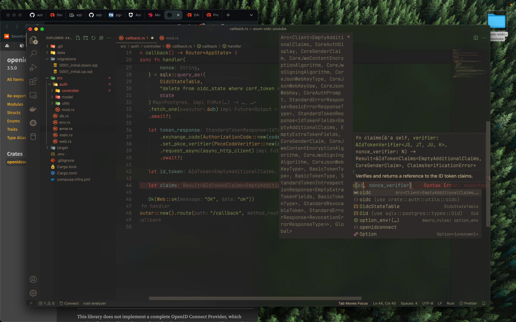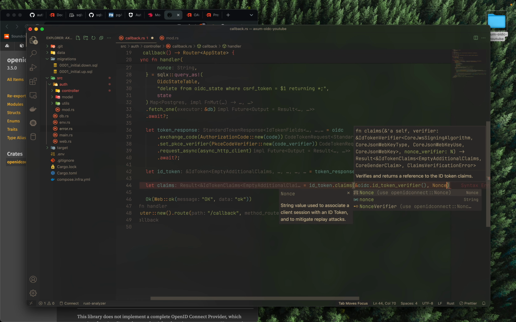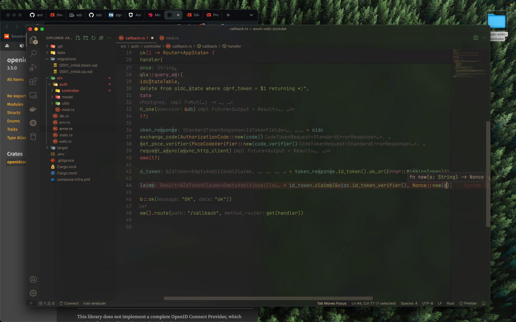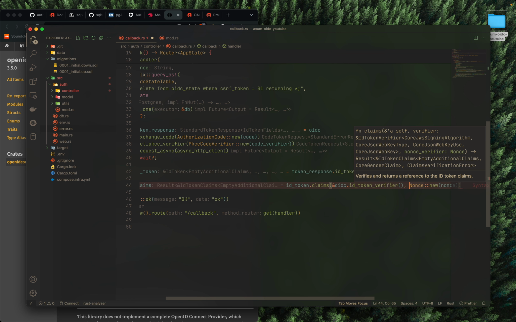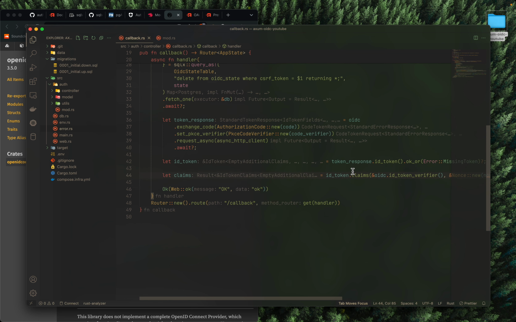So it comes from here. OIDC code verifier, ID token verifier. Yeah. So here I'm going to make a reference, and then I'm just going to leave it there. Now we move on to the nonce. I'm going to set in the nonce, new from the nonce. This is going to be a reference because it expects a reference to a nonce.